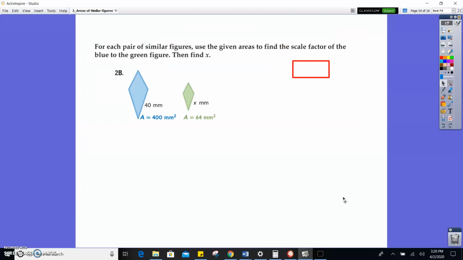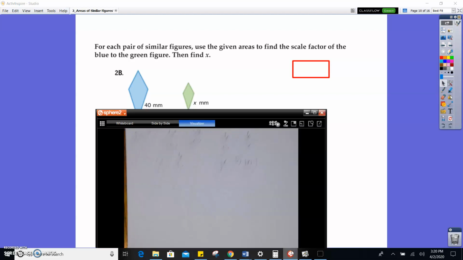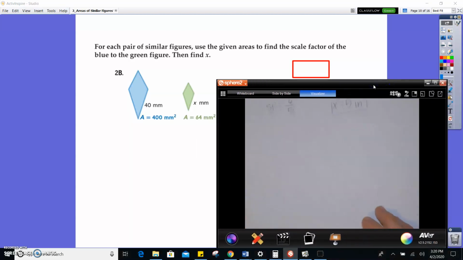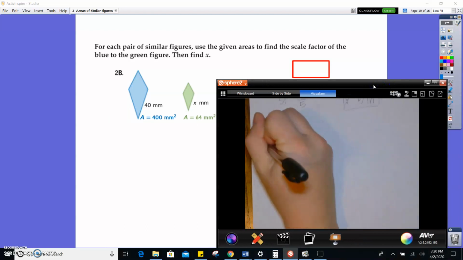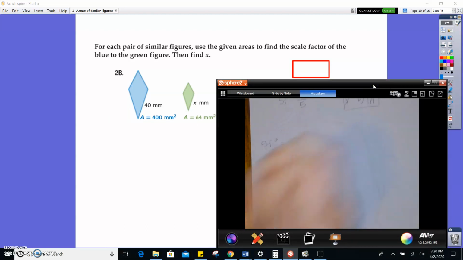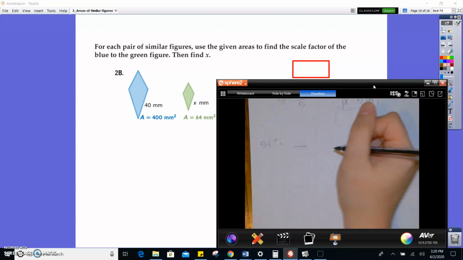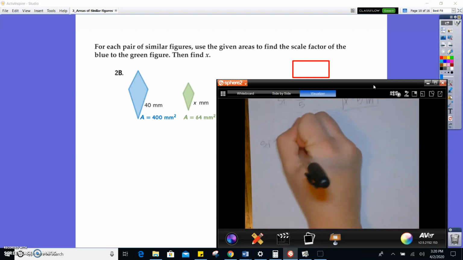Right, another example, 2b. We're given two kites, and we're given their areas. When I go to set up the ratio of scale factor squared for these two kites, I'm automatically noticing that both of the areas are already perfect squares. So even though they are going to be divisible by 2, I probably don't want to simplify that yet, although you could, and we would still get the same correct answer.